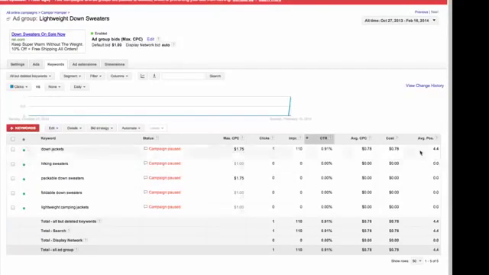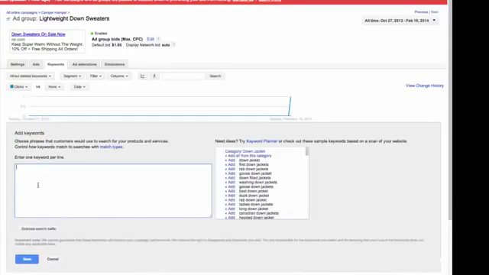I did some research and I found that I'm not getting all the searches that I could be getting for this list of keywords I have here. Let's say instead of having only down jackets and packable down sweaters, I want to have lightweight down sweaters as a keyword. So adding a keyword or adding a number of keywords is also a really simple thing. All you need to do in the Keywords tab, like we're in now, go ahead and click on the Add Keywords red button here and simply type in the keywords you want to add. So for now I'm going to add one keyword. Lightweight down sweaters, which is one of the keywords we don't have in the account yet.